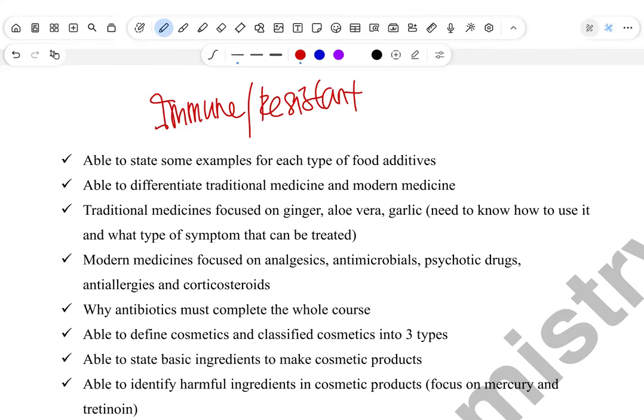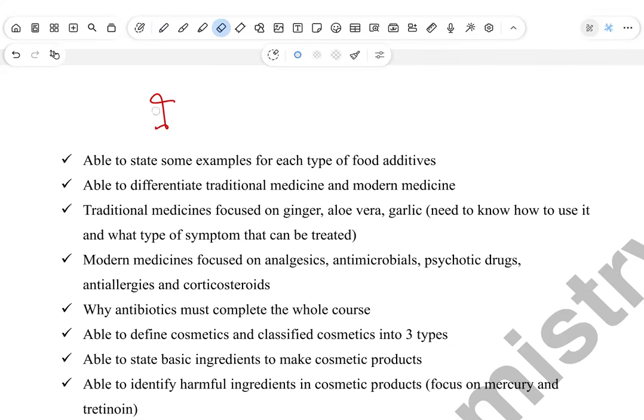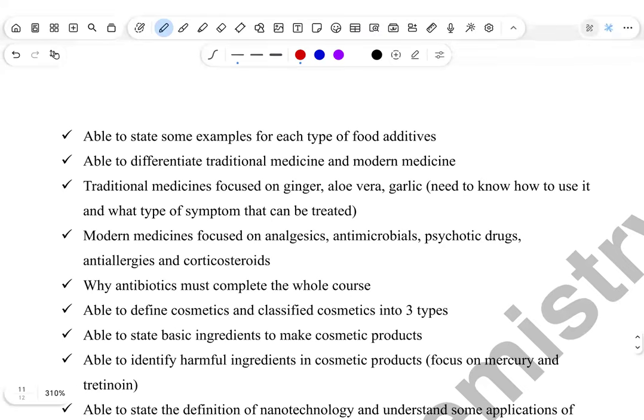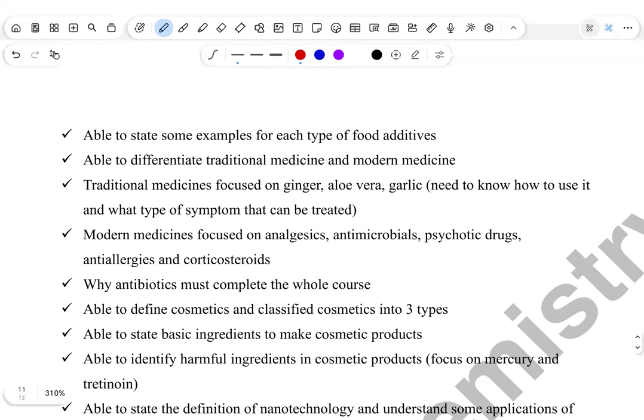Yeah. Then in our last lesson, we learned about cosmetics, right? Cosmetics: we have makeup cosmetics, treatment cosmetics, and fragrance. We have seven basic ingredients to make a cosmetic product. If you cannot remember this, it's okay. Sometimes it's common sense. If you cannot remember, don't feel bad about it.